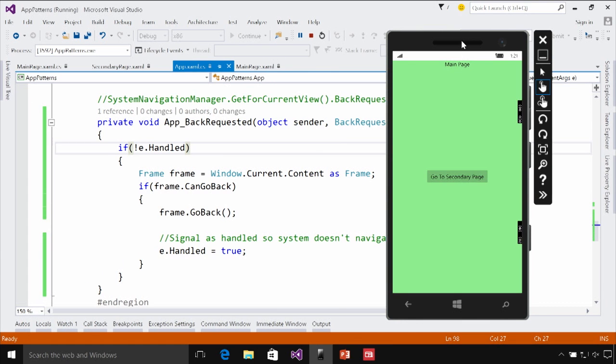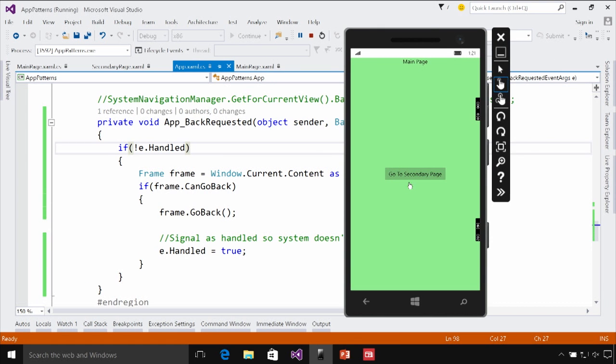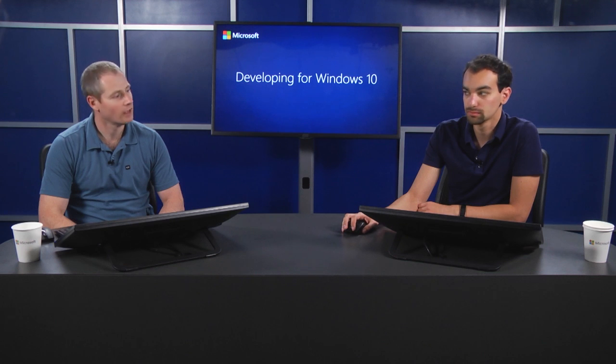Okay, so it's going through to deploy. Okay, here's our app in glorious Technicolor. Glorious. But I don't have the back button at the top anymore because I don't have a title bar. Where's it gone? Oh, there it is. I have the built-in button. Perfect. And I can navigate. And so what we can see here is the same APIs are available, and this is very key to understand about UWP. The core APIs are available across all of the platforms. Right. Just the behavior is appropriate for the target platform. Definitely. Okay, awesome. Okay. Great, thanks, Jeff.